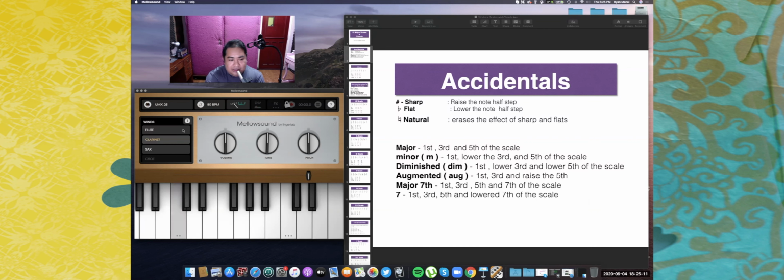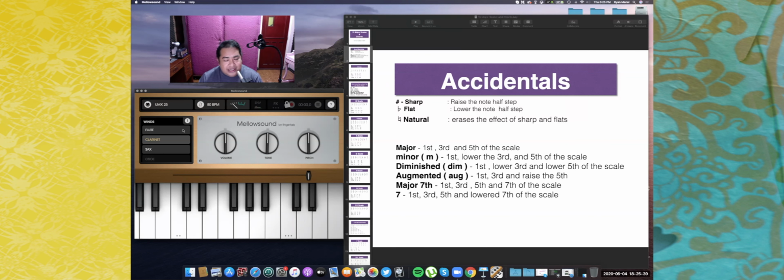We also have the D sharp and the E flat, the F sharp and the G flat, the G sharp and the A flat, the A sharp and the B flat, and the B sharp or the C. So we call that enharmonics, or they are the same.